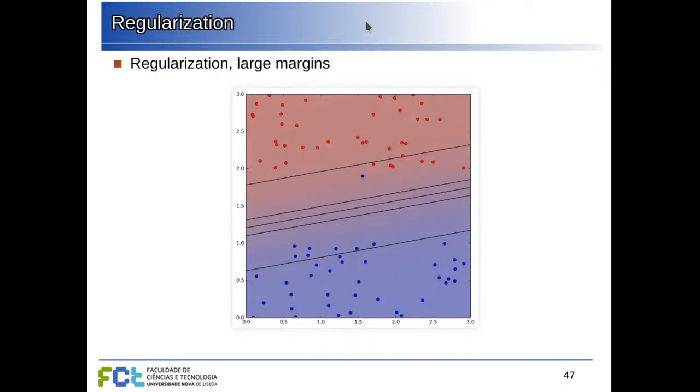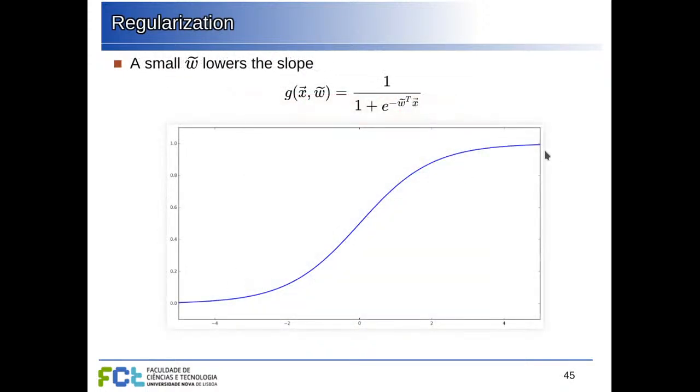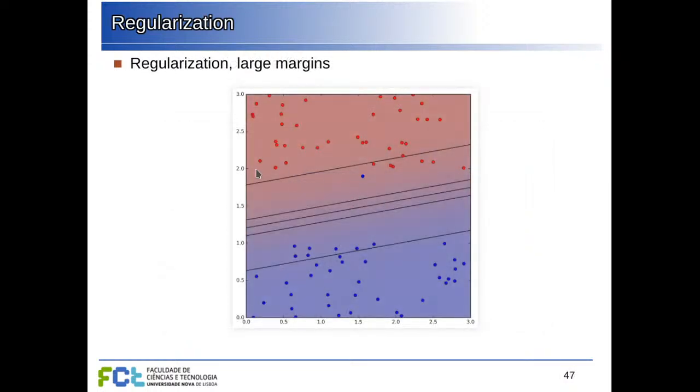And we can do this if we force the slope to be lower. Because if we force the slope to be lower, the frontier cannot be placed here because it takes a while to get all the way to 1, and it will have a very large error for all these points here. It's much better to just sacrifice this point and move the discriminant a bit down so that we can have a smoother slope here without making too many mistakes and not penalizing too much the error.